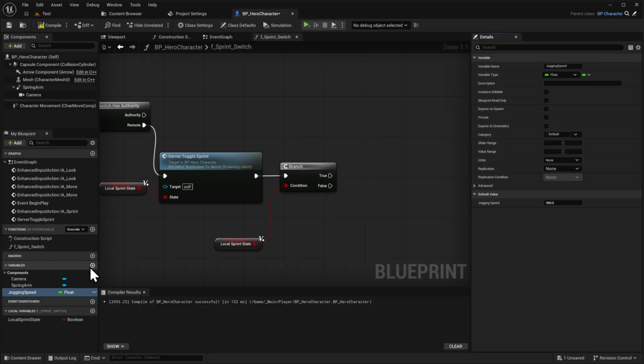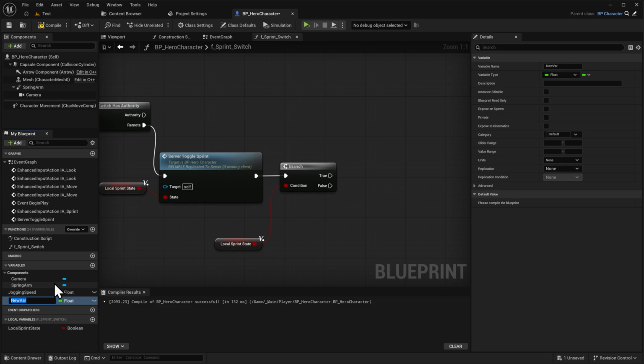And then we need another variable, variables plus. These two variables are normal variables, not the local ones. So it is a shared variable from the client, BB hero character.